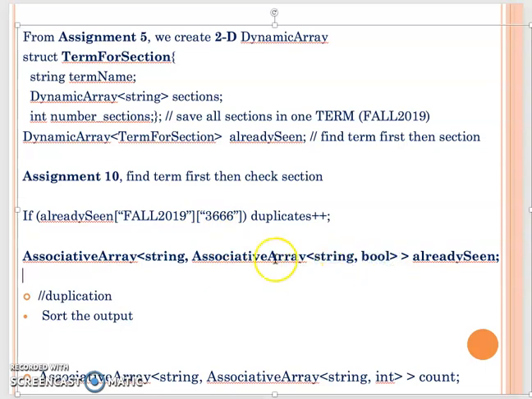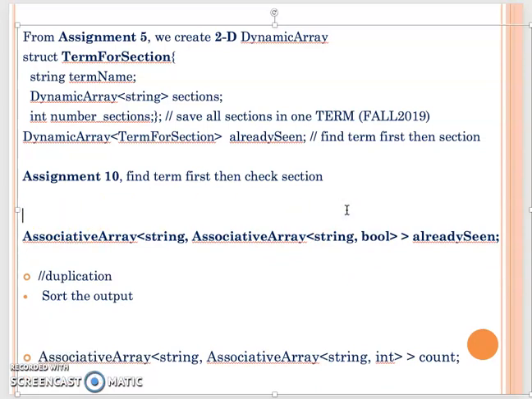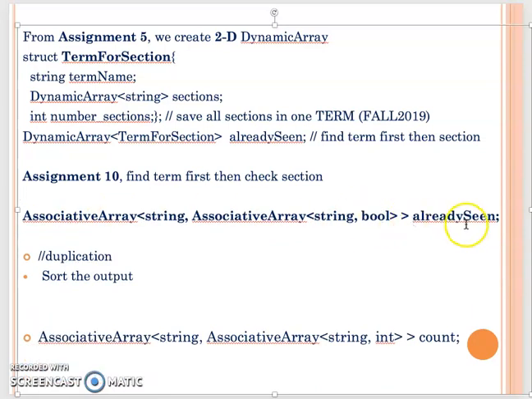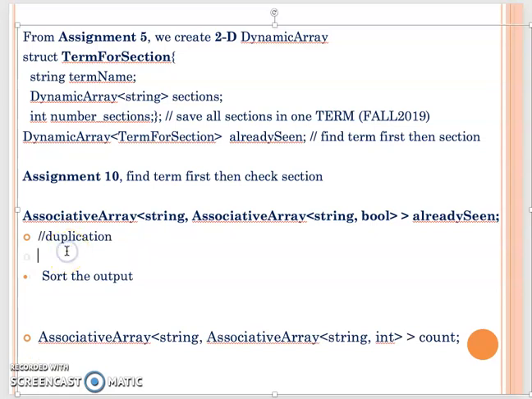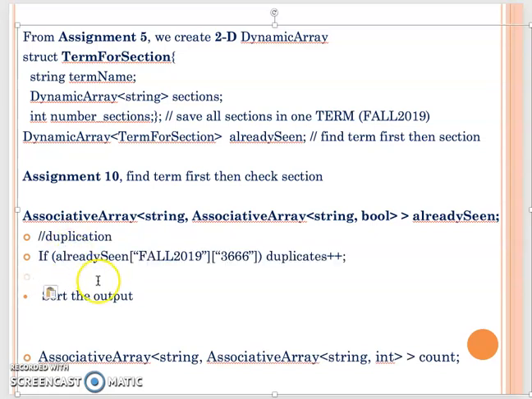So after I declare this associative array for the duplicate check, when I do the duplication, I just need to do this, okay? If the already seen is like this, then that's the duplicate.